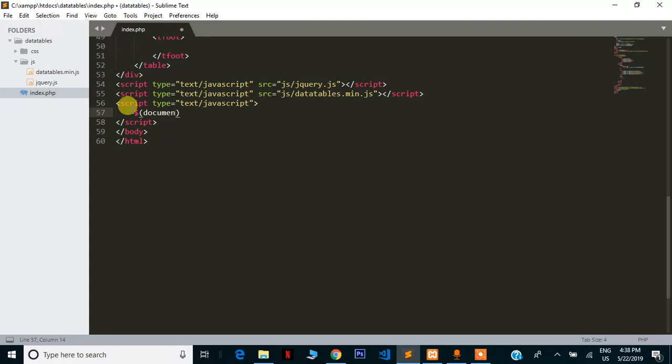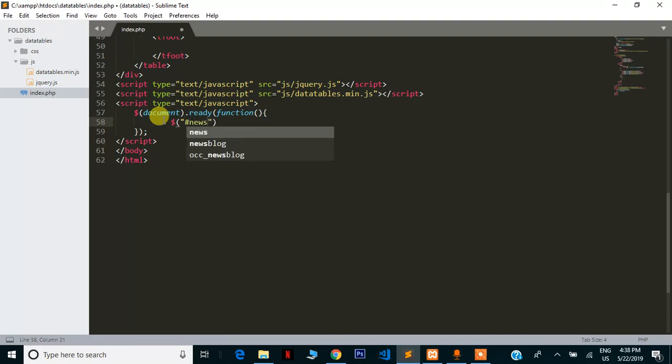We are going to listen for the document load by using the document.ready callback function. So we want any code that is inside here to load when the document is ready, and we are going to select the ID we created, newsblog, and we say dot DataTable.